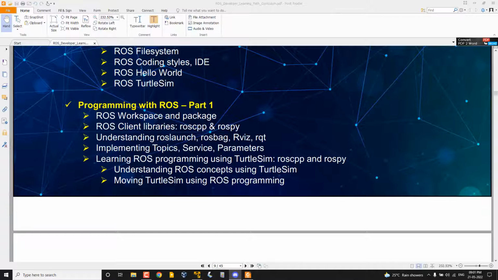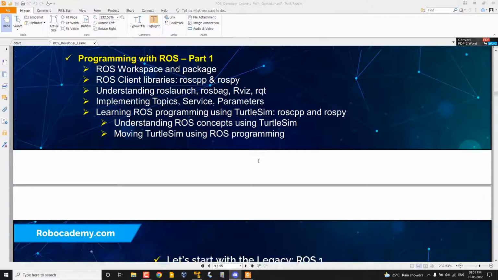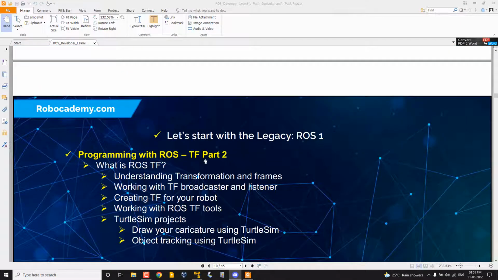That is one part. Then we will be jumping into how to write custom ROS messages and custom services. And after that, if we get time, we will start with the introduction to ROS TF. So that is the plan.